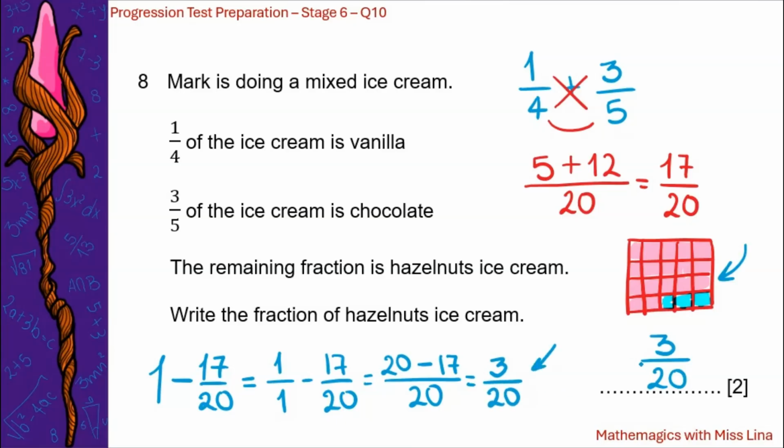Remember always to do the process that is faster for you. And that's how you are going to get the 2 marks. Guys, this is important. The question is 2 marks. That means that probably if you do this addition correctly, you could get 1 mark. It's possible. So please, guys, write all the process here because that might help you to get some points in the progression test.